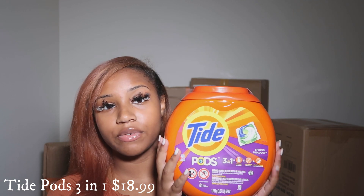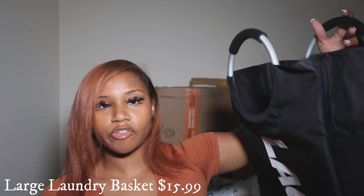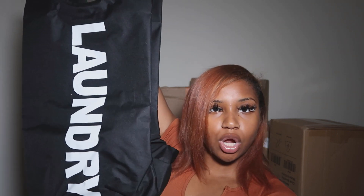Next is this box — just my Tide Pods. I ordered most everything online, so these are a pack of 81, which is going to last me basically the whole year. And then this is my laundry bag. It's nice and big, with gray handles and a little rubber thing so it won't hurt your hand if it gets really heavy. It just says 'laundry' on the front in white. It feels sturdy — I think she's gonna be a good one.